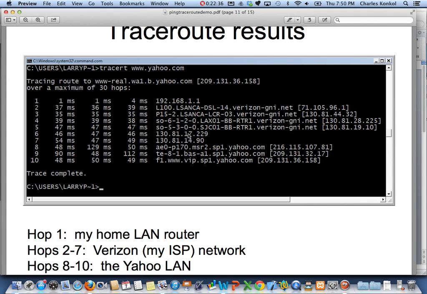So just by looking at the name of the router, you can see about where it might be location-wise. Now this one doesn't make sense, but you'll see tonight as we play with some of these tracers in just a second, some of them actually do make sense with naming.